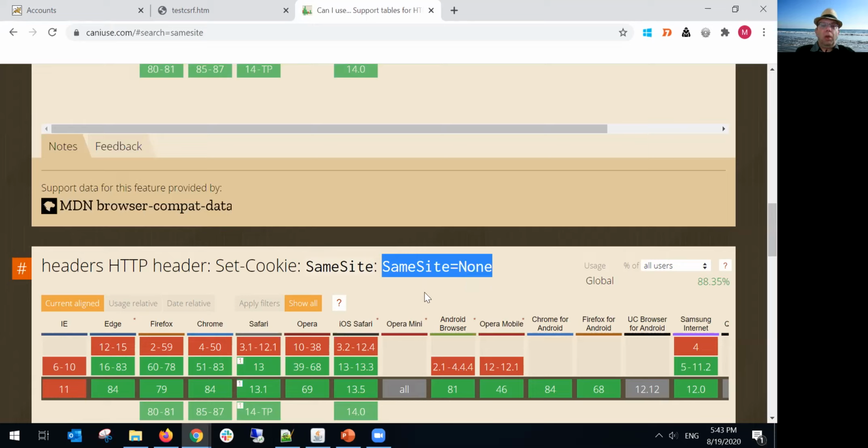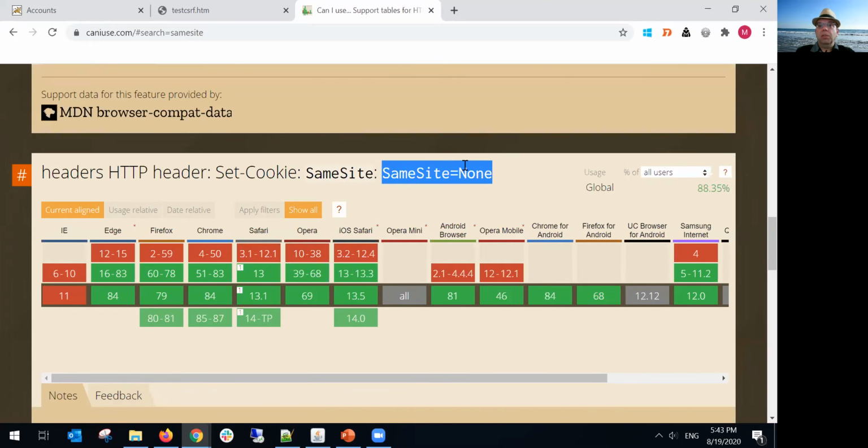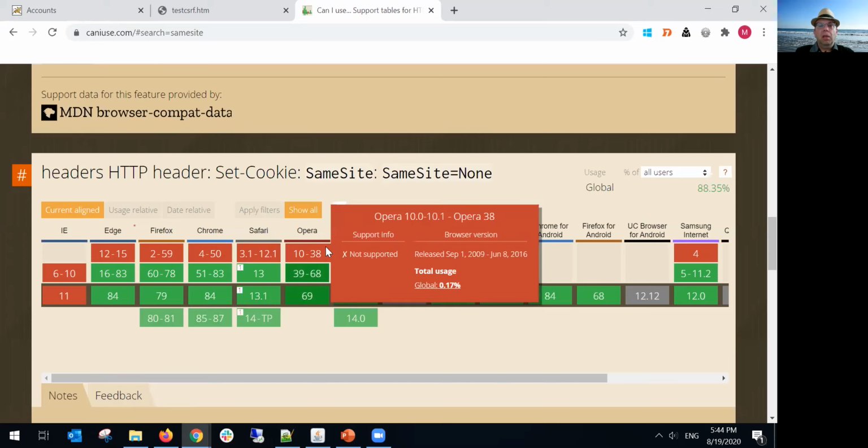In this case, you have only two caveats. First of all, SameSite None will work only with HTTPS. By the way, HTTP is not secure. I hope we will not have any serious applications that work on HTTP. But SameSite None is only for HTTPS. The second caveat, you see that the behavior in old versions is not clear.